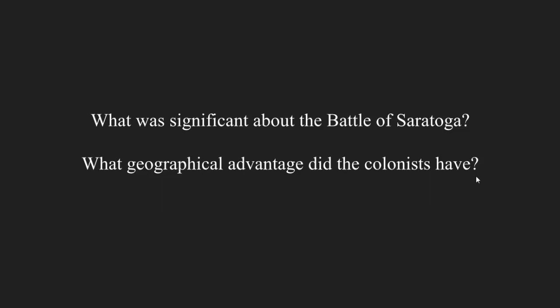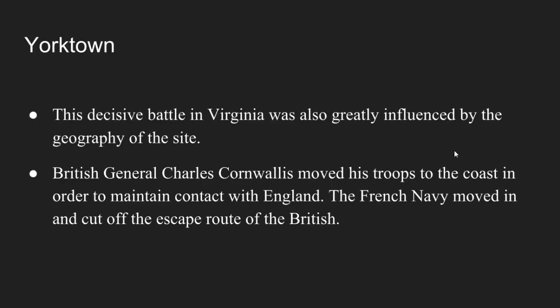What geographical advantage did the colonists have here? They had the high ground. They were dug in, waiting on the British to advance, and so the ability for the colonists to have the hills and the high ground played a huge role for them and gave them an advantage for sure.